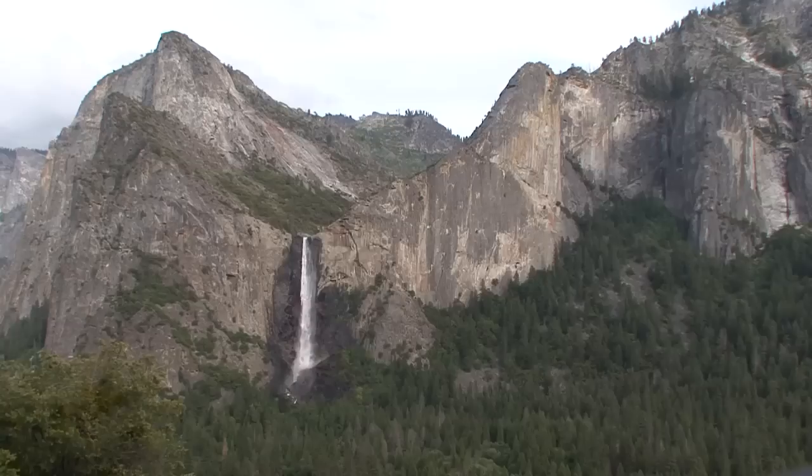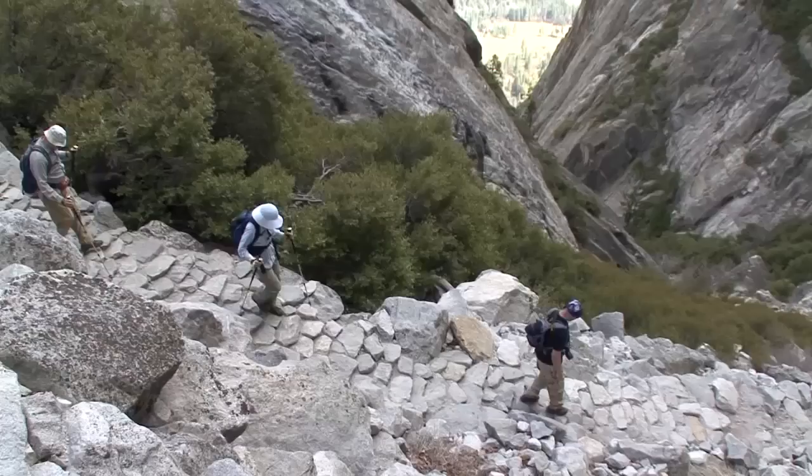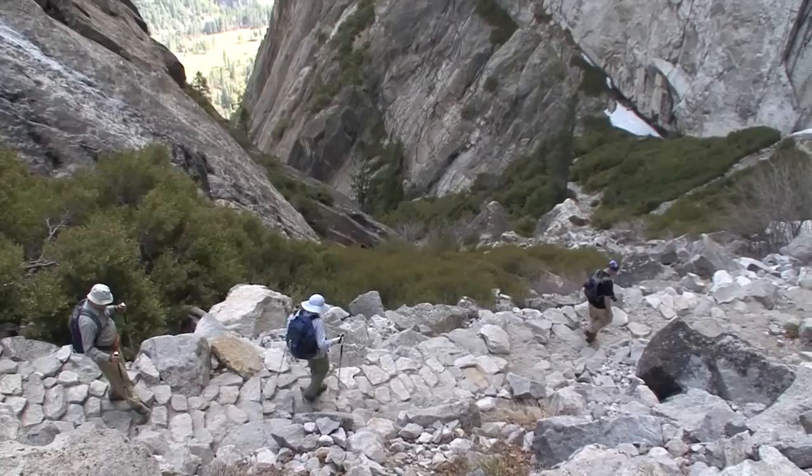Hi, I'm Vicki Mates and I'm a park ranger here at Yosemite National Park. Over the years I've taken the opportunity to hike many of the trails that are in and around Yosemite Valley, and I can tell you that there is no shortage of strenuous hiking options for you to experience during your time here. The geography of this glacially carved valley features steep granite walls which lend themselves nicely to hilly hiking. There are several hiking corridors that leave the valley floor and wind their way up to the rim via granite steps and switchbacks, but for this video today I'll be focusing on three trail options for you.